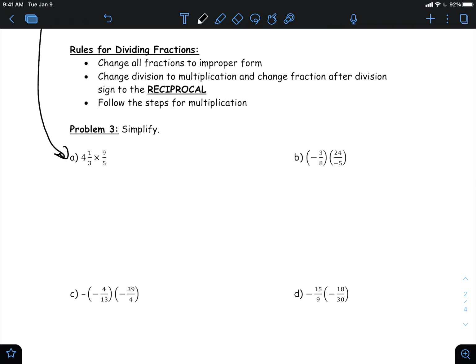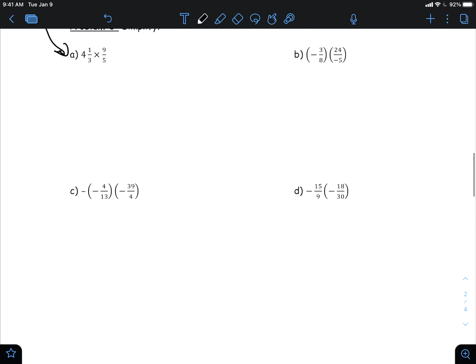So let's just have a go with this. First step, get some practice. I totally did not mean to already do this, but I already did it. I just made one up. So how do I switch a mixed fraction into an improper fraction? Kind of an important skill. We take the bottom, multiply by the side, and add the top. So 3 times 4 is going to be 12, and plus 1 is going to turn into 13. You get 13 over 3 multiplied by 9 over 5.